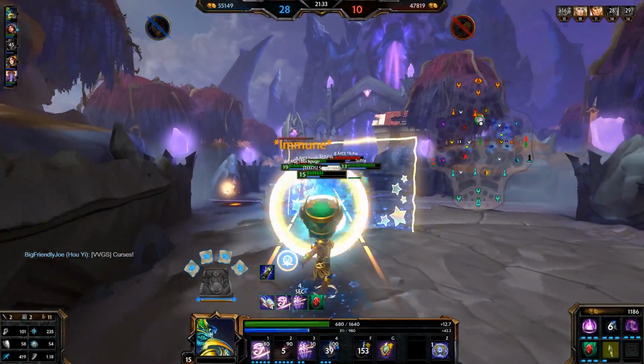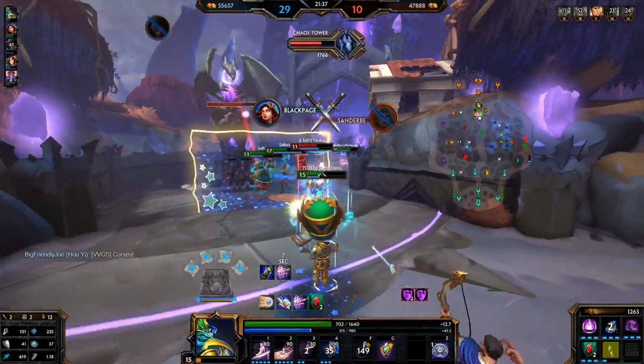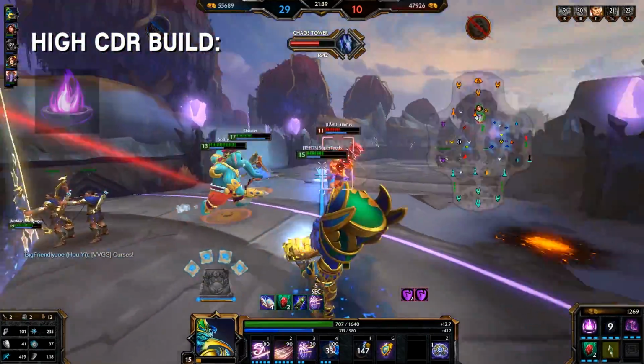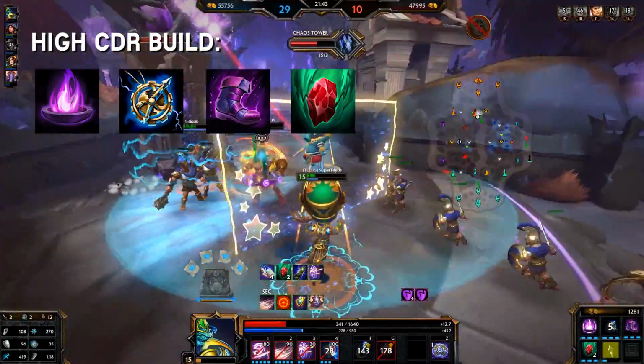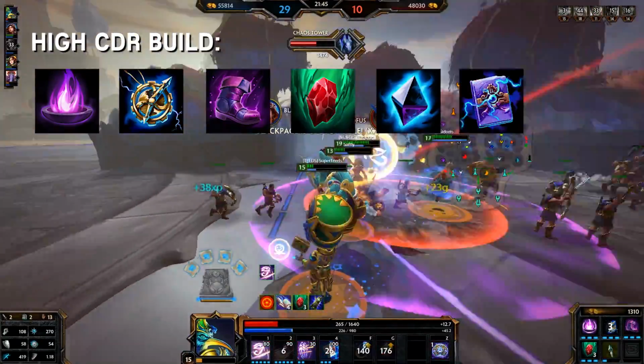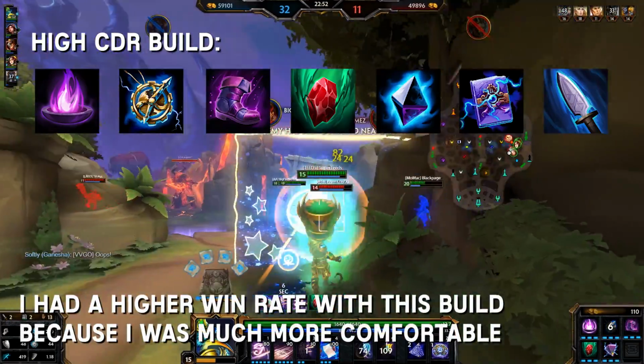Now getting into the builds for Thoth. I will give you a build that works best for me and builds that maximize his damage output. I have played around with both builds, but I just don't do well with the other. My standard build is a CDR build: Mage's Blessing, Chronos Pendant, Penetration Boots, Soul Gem, Obsidian Shard, Soul Reaver, and Spear of Desolation. I found that with this build I was much more comfortable with higher CDR.